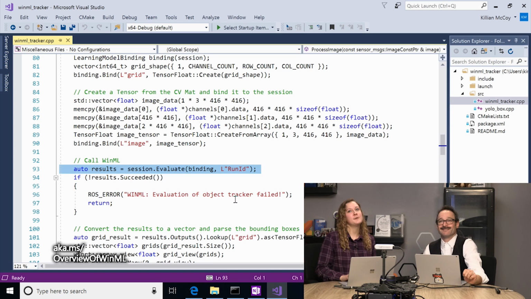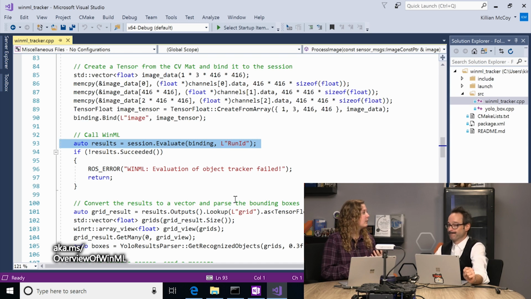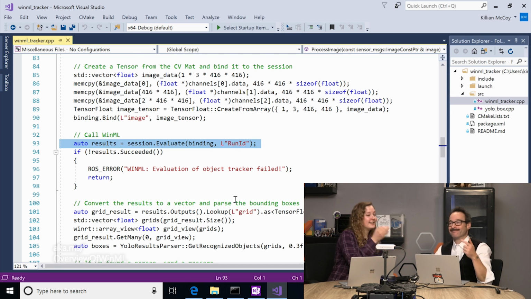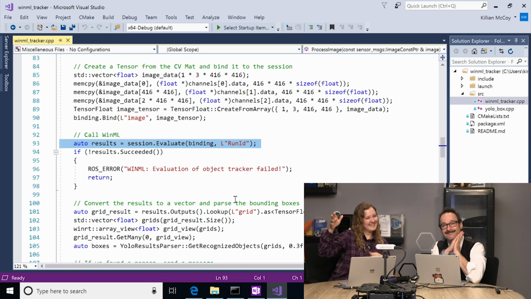We did it. We walked through an example with Rufus through this series of videos of how we can load a model, how we can list the feature descriptors in order to find out what we need during runtime if we need that information. We also know how to bind the inputs and outputs, these features that the model is expecting, and then we know how to call the evaluate function on the session object which has these bindings.